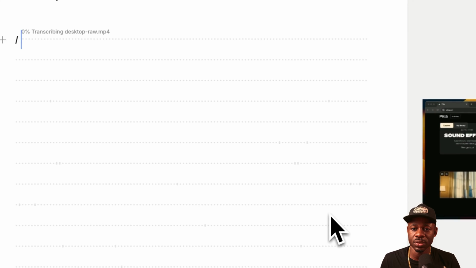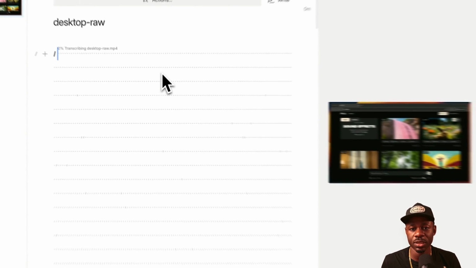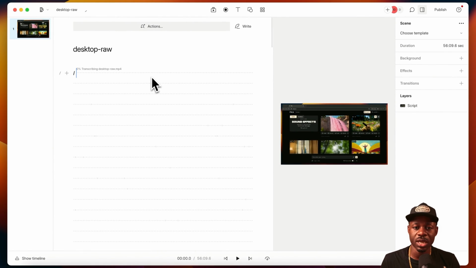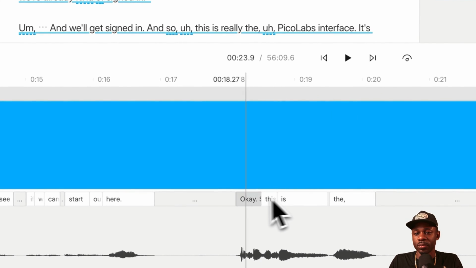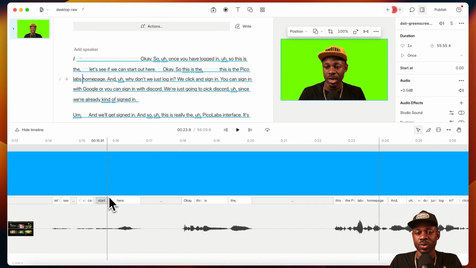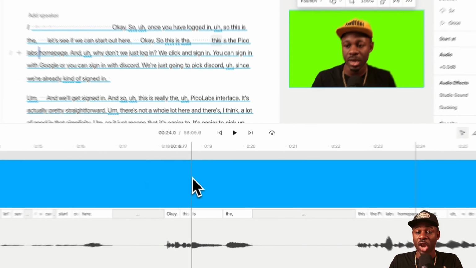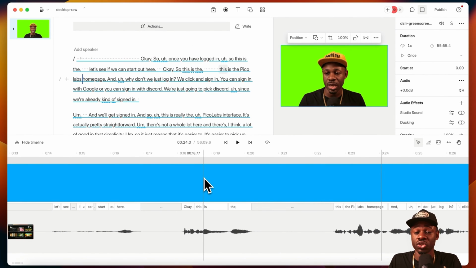What it'll then do is that it will transcribe this video here, and it'll take a couple minutes to transcribe the video. Great, so now the video is transcribed. But the problem with that is that when you edit one, it doesn't automatically edit the other. So to solve this problem of editing tracks that have the exact same audio, Descript has a feature called sequences.